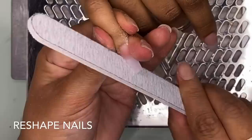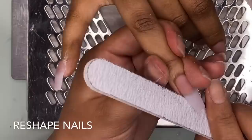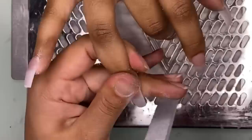Filing the sides and the free edge at a 90-degree angle, making sure that you file straight out from the nail groove, which is the side of the nail, towards the tip, and then making sure that you file that free edge at a 90-degree angle to get it super, super straight. You want to make sure that you always go in and reshape the nails after you apply the acrylic, because again, it does take away from your shape.